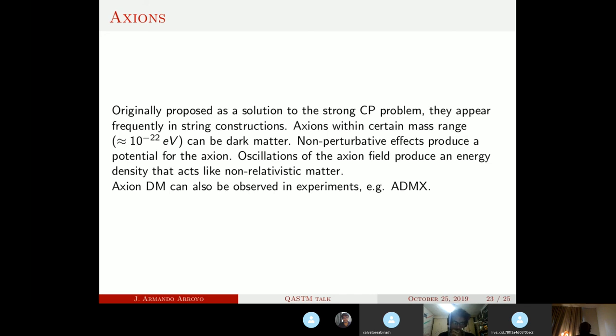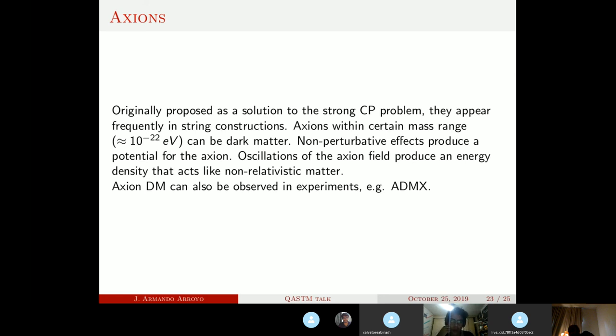They form condensates that have very nice implications, for example in the context of gravitational waves. If dark matter is made of axions, and some of these axions are orbiting around a spinning black hole, then there is the effect of superradiance, which is going to produce gravitational waves that could be detected in the future. These axions can also be detected here on Earth, but the experiments are a bit different.